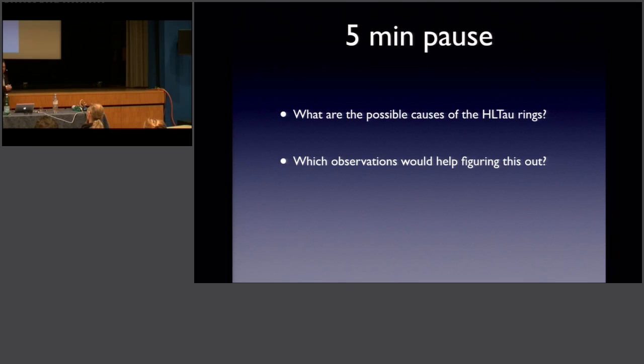I think that clearly the next step that one would like to do to figure out what they are is to observe the gas. I have not been talking about the gas so far. It is the topic that I will start tomorrow, the observations of molecular gas in disks. But clearly observing the kinematics and the distribution and the surface brightness and surface density of the gas is a way to try to understand where those structures are coming from. Okay, that's my view at least.